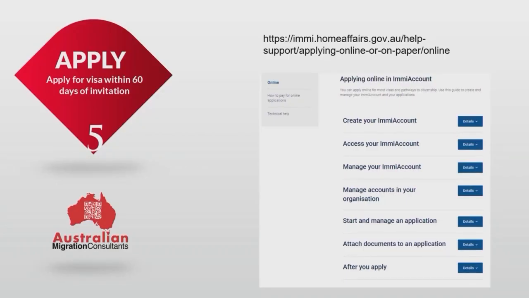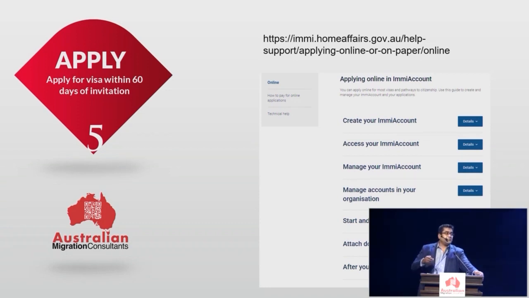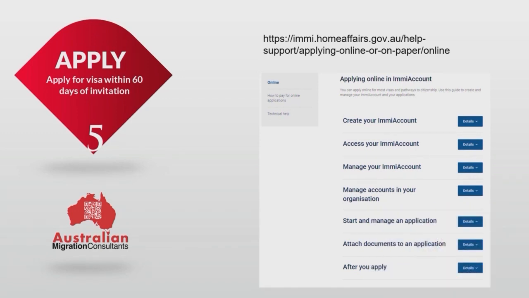Until this last point, you are not lodging your application with the department. You are preparing yourself to be eligible to get an invitation to apply for a visa, right? So it's very important. There's a lot of back-end work that you need to do to successfully obtain a visa invitation. This applies to you, this applies to students who go and complete their studies in Australia or anywhere in the world.